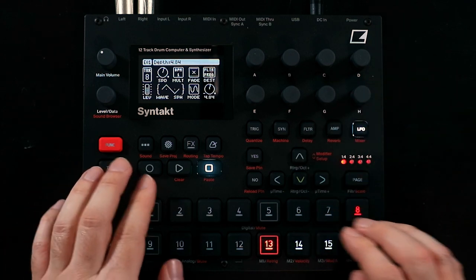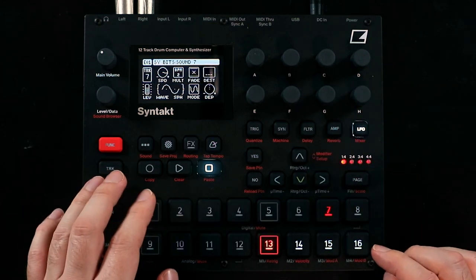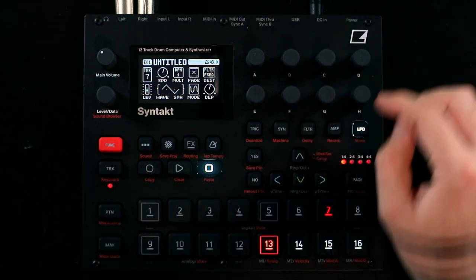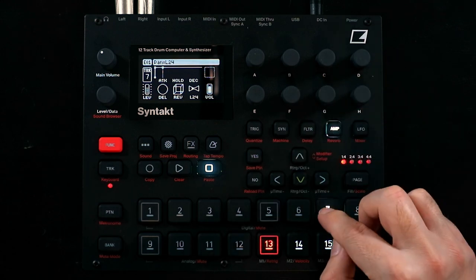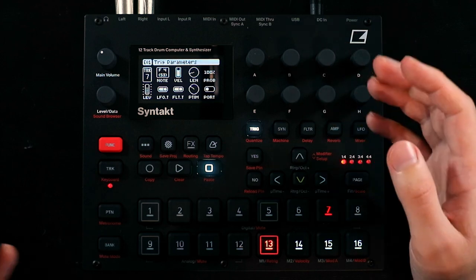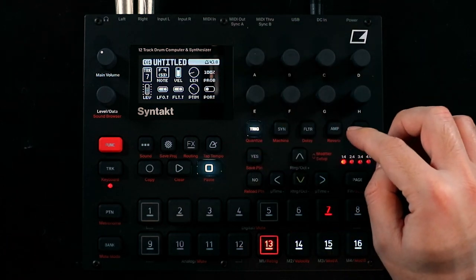Maybe let's take the same track and bring it over here and tune it differently and pan it to the other side as well. Okay, it already is tuned differently because I happen to have it on a different note on this track.